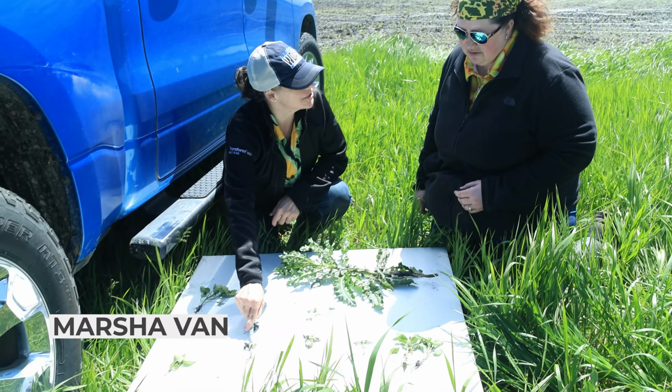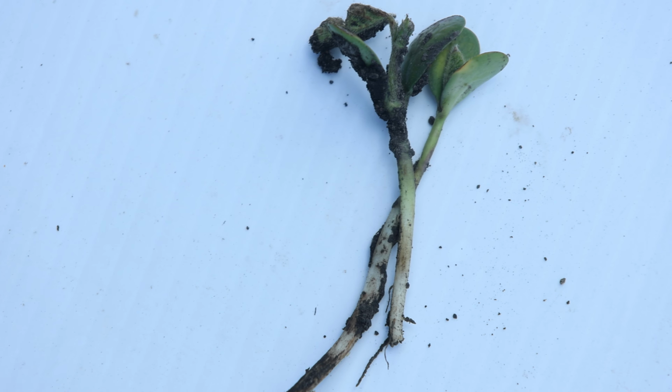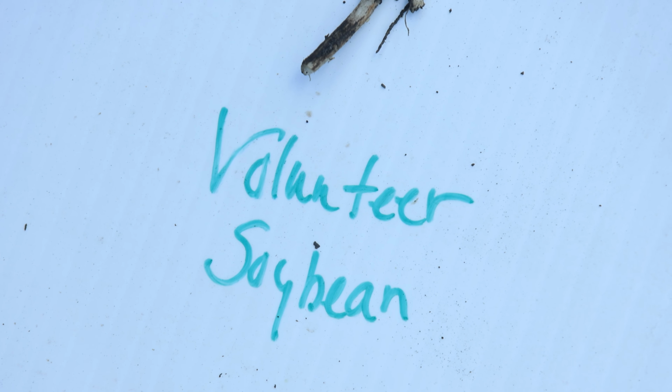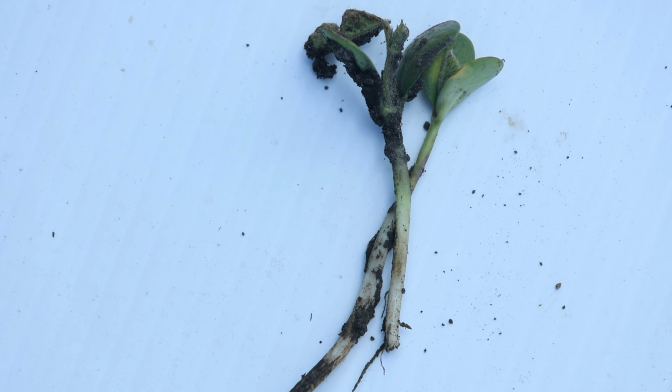So this was last year's crop. Yeah, so we have a volunteer soybean. We call it a volunteer soybean. It's still a weed because the crop that we're growing this year is corn. So once again, we want all of our nutrients, all of our moisture, everything to go into that corn plant, not into last year's soybean crop. We're not double cropping this.